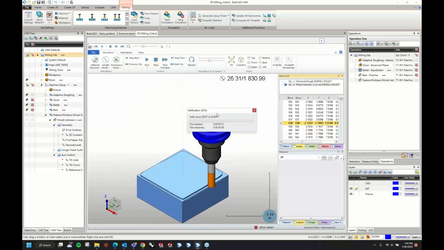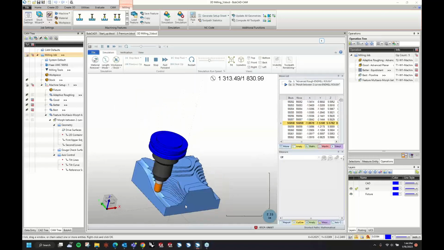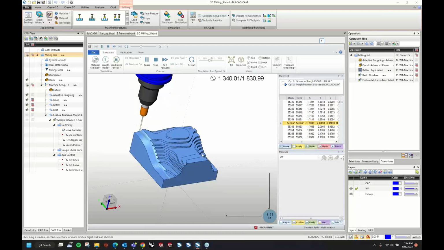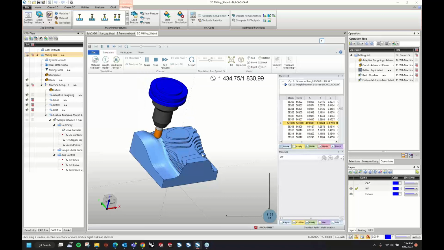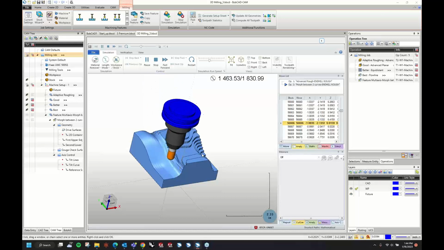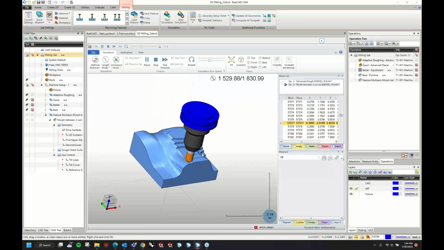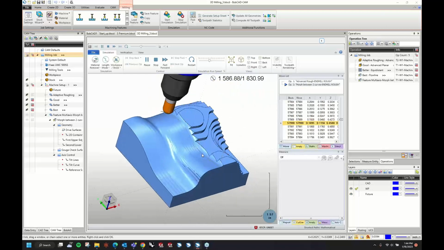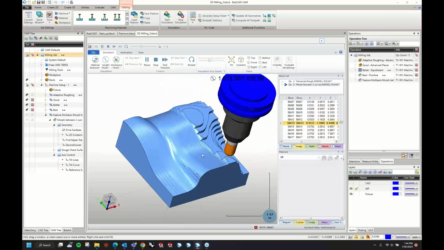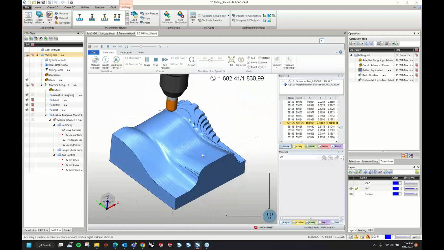Yeah, we don't need to see the advanced rough. So it does about what the flow line does, just gives you a couple extra little passes in there. Yeah, they're probably using a smaller ball on this one. I'm not too worried about it. This is really just to show you guys how they apply.